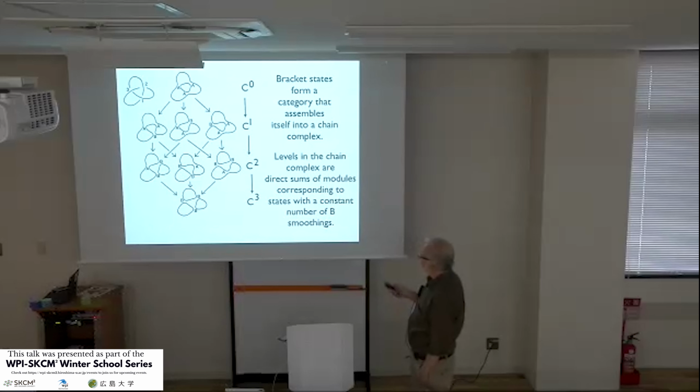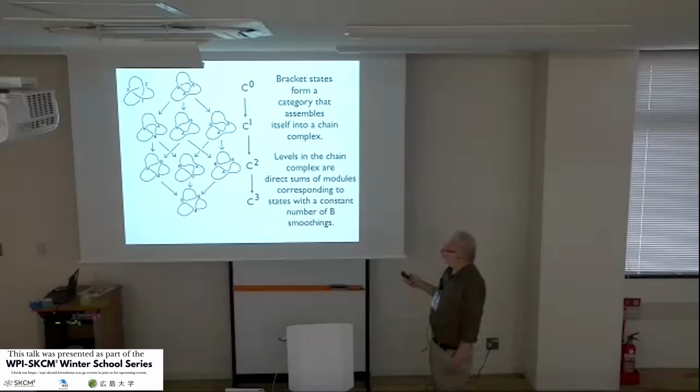But this one is not really in the wrong place. What I called C1 was when there's one B, and what I called C2 was when there's two B's, and what I called C3 is when there's three B's. This is the i, not the j. The j is hidden because we haven't labeled these states with pluses or minuses. So that's the first grading, that's the homological grading. And if we do get a complex, this looks a little strange. Our boundary map is going to raise the index.